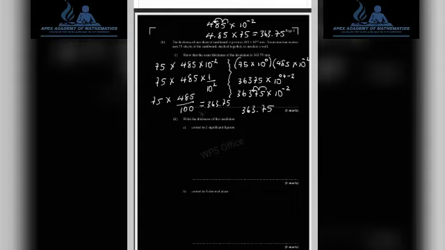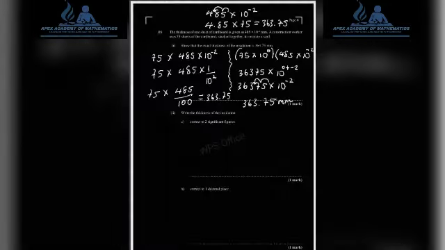Now it says here, write the thickness of the insulation to two significant figures. So what this means here is that we already have the thickness, which we had calculated earlier, to be 363.75. And so correct the two significant figures. Our first significant value here is 3. Our second significant value here is 6. So we just draw a line right between the 6 and the 3, and we will check the digit that comes after. So that number is 3. Now, since 3 is less than 5, we can simply ignore all the digits that comes after. And so our final answer is going to be 36, along with a placeholder.